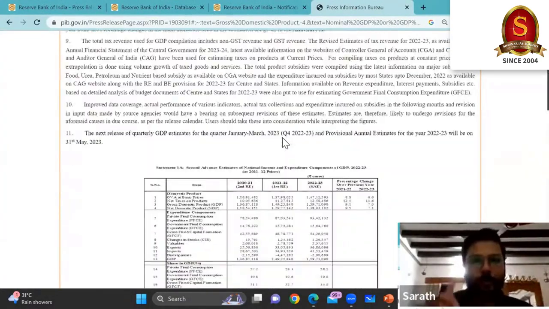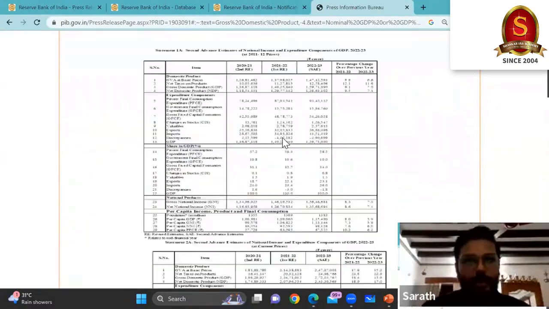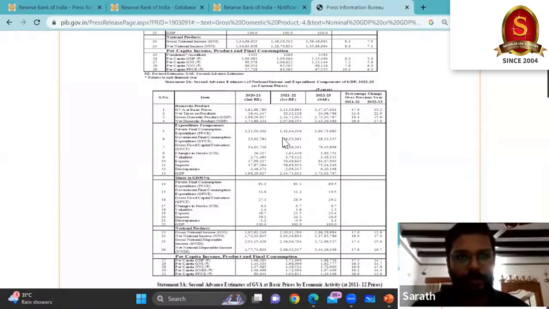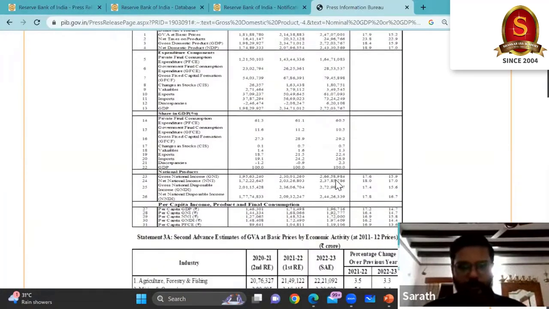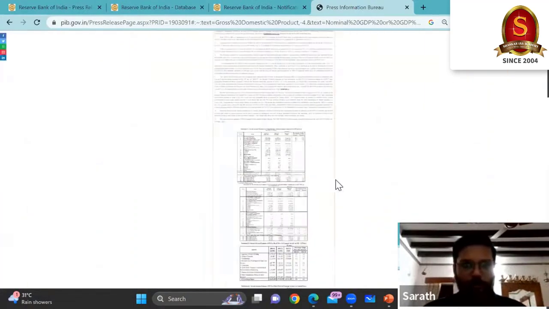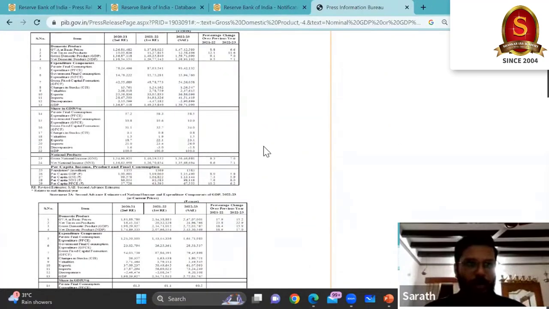Okay. So this is 1 year. It is not over a decade or anything. It is just 1 year's data. We will take a look at the current price data. So what is the question about? Now, if you know the aggregate demand formula... I am not able to zoom in any further for some reason. I'm able to zoom out really small, but it is not zooming in, sadly.